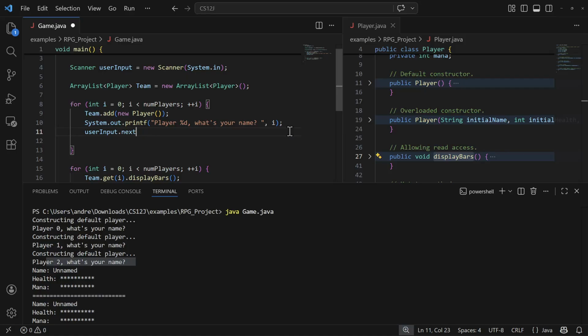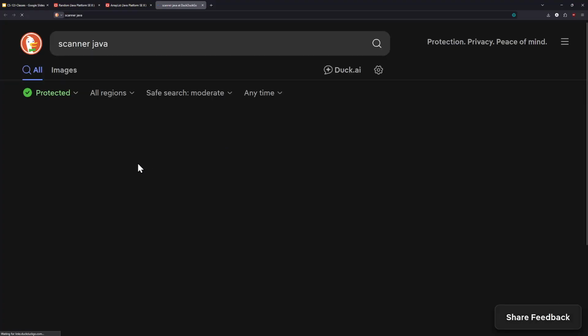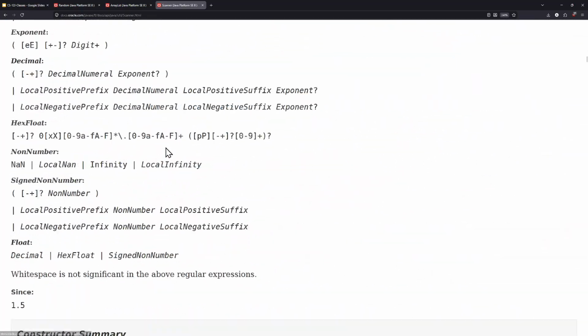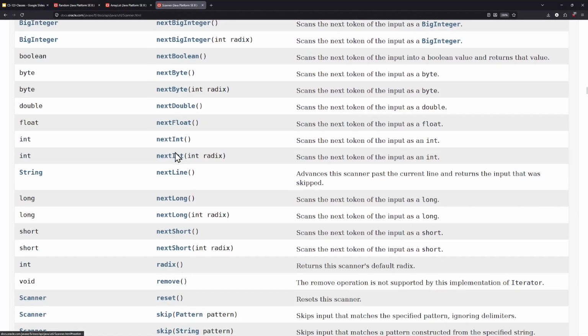Oh no, not next int, just the next line actually. The reason I'm using next line is because of this method here. This is a scanner method. You've seen this method before.